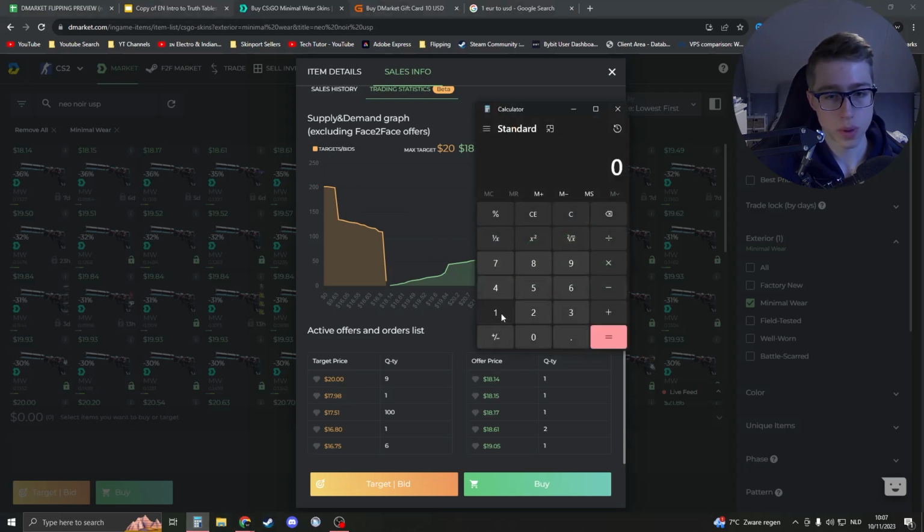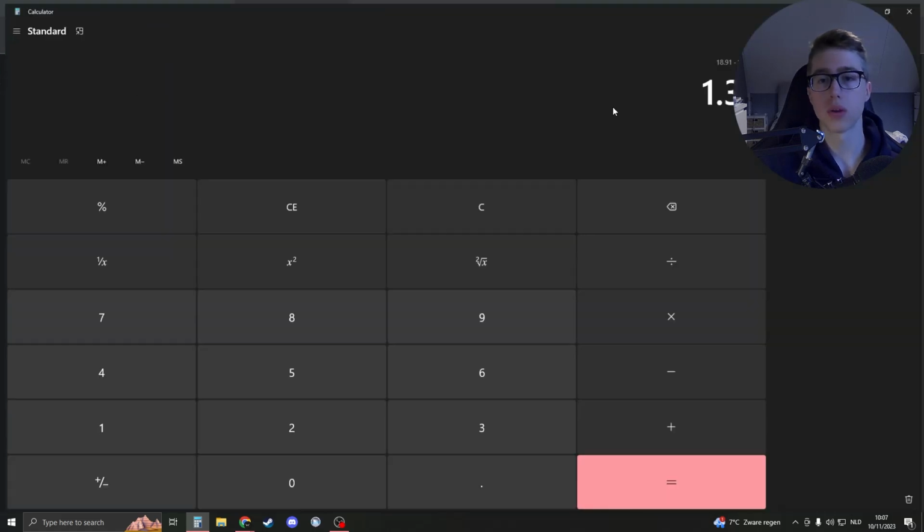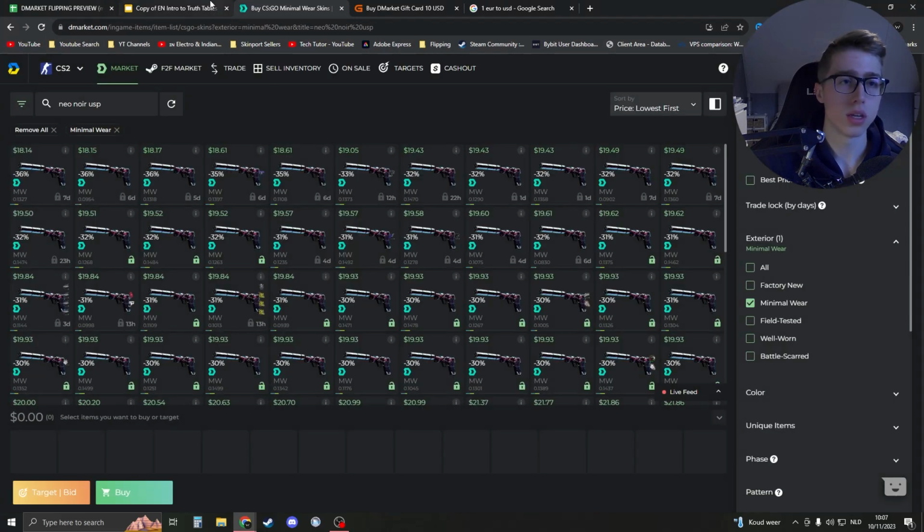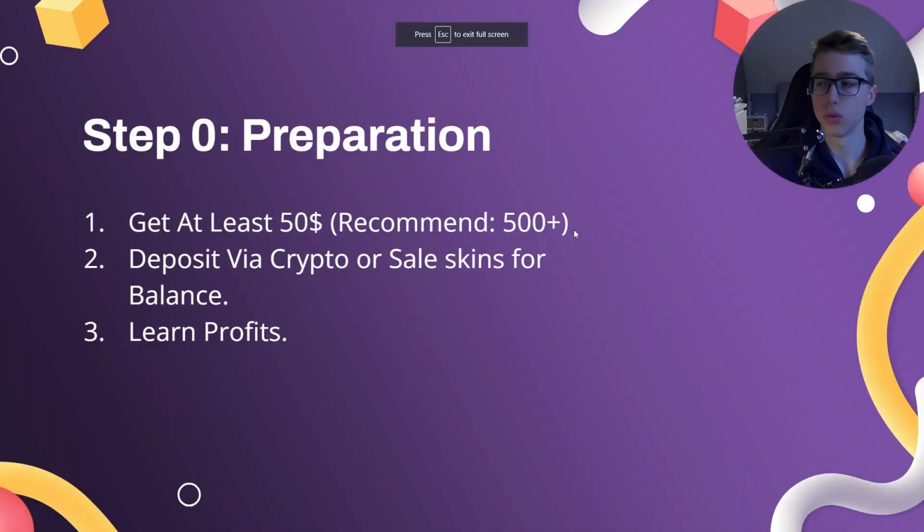So we buy it for 17.52. Then we're gonna sell it for 19.50. So we're gonna sell the skin with a little fee of 3%. Then we have 18.91 balance left. Now we spent 17.52, and then we have a 1.39 euro profit, which is basically around 8% profit, which is pretty good. I just went to this random skin, and that's basically how we're gonna make profit. So I'm gonna explain this to you in all of these steps.